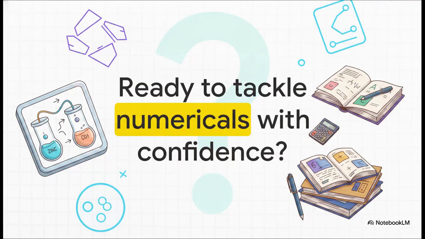So, I want to leave you with this one question. Are you ready to tackle your electrochemistry numericals with total confidence? Because you absolutely should be. You now have the logical foundation required to master this entire chapter. As you go off and practice your past papers, just remember that you aren't just doing boring math. You're calculating the very same chemical magic that literally powers the world around you.